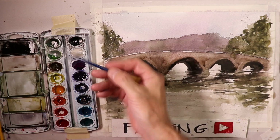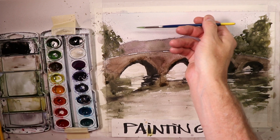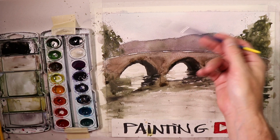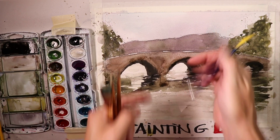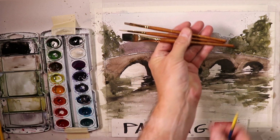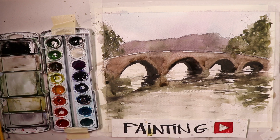If you just buy this palette with this brush, you might not be able to do a large painting like this with this size brush. You might need to start out with a very small painting for a few paintings. Maybe for your first couple of months, you start out with really small, tiny paintings with this brush. Then eventually you might want to invest. You get these larger brushes, and then you're set. You can do larger paintings like this. This is a 9x14 painting.